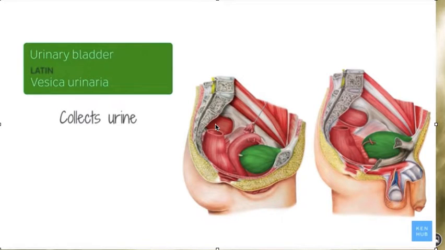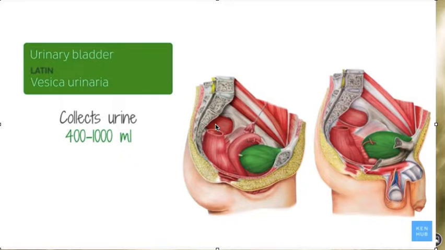And although the volume of the bladder varies from person to person, in general it can hold anywhere from 400 to 1,000 millilitres of urine, with the average capacity at around 400 to 600 millilitres. So roughly about the same volume as a can of soft drink.